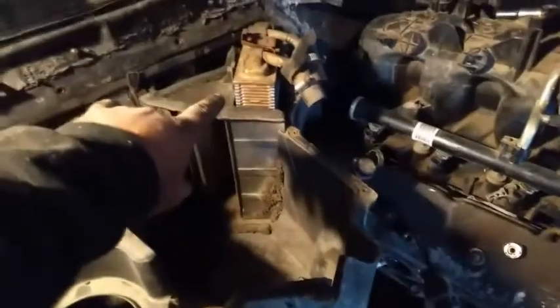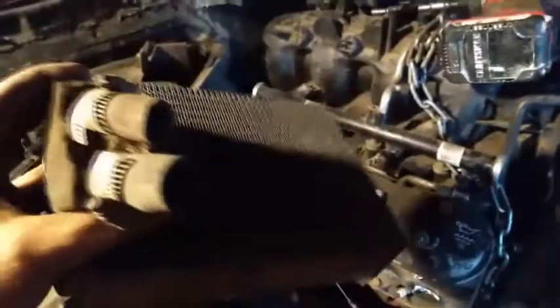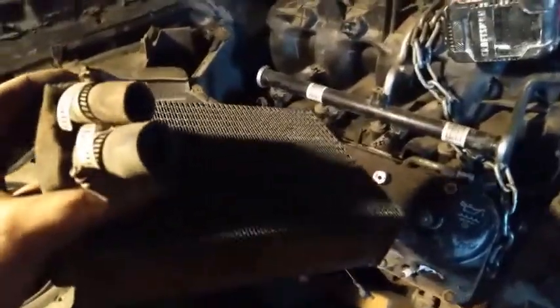So, and then I got the heater core here. All it is, is one bolt right here. I got it loose, and there's a little clip down at the bottom, pulls right out. I'm going to flush this out. It doesn't look like it was leaking or anything, so I'm going to reuse this. I'm going to show you the inside of the box here.